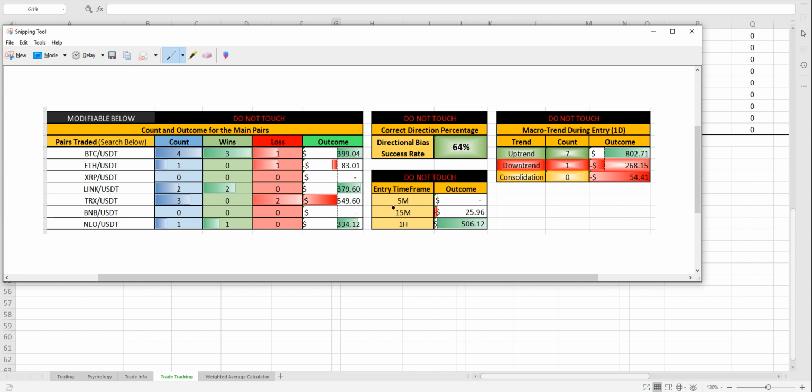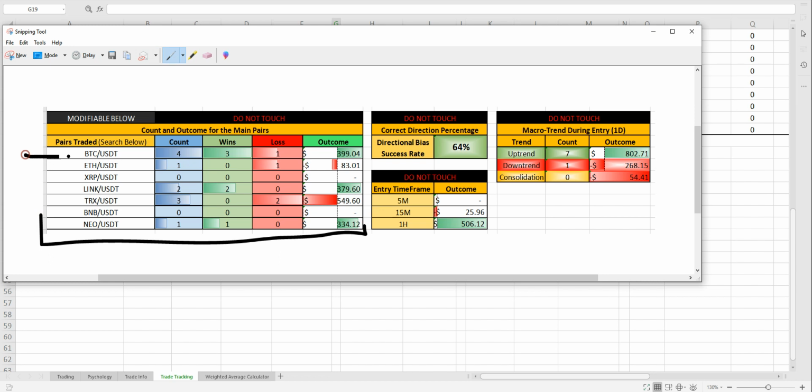Might see something different, like if you're entering on small time frames and it's losing you money consistently, and you're entering on larger time frames like the 1 hour. This is the execution time frame. I only put entry because I didn't have enough space, but it is the execution time frame that this is representing. And then finally, this is pretty interesting.